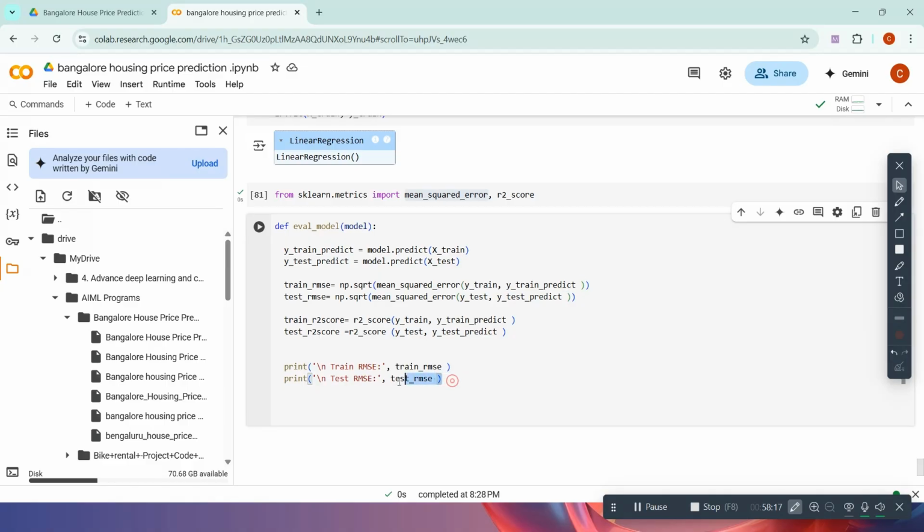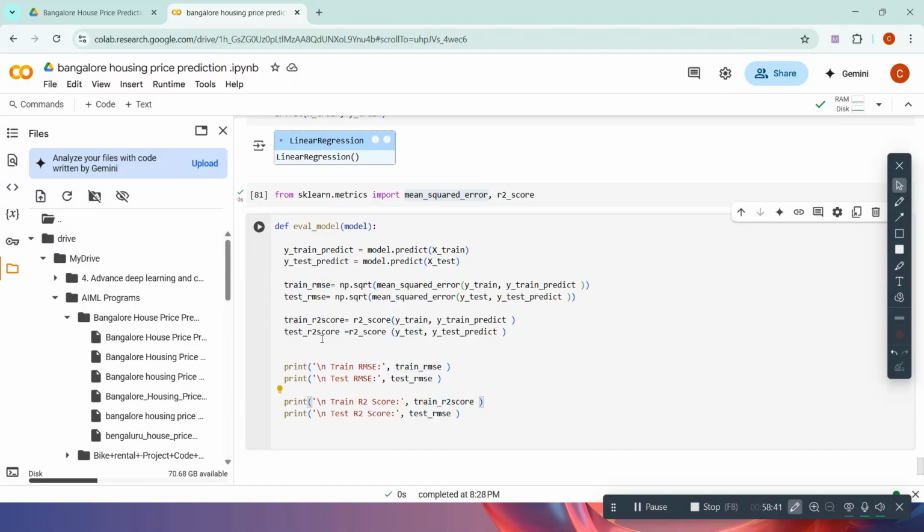Same thing we have to do for R2 score also. Train R2 score, test R2 score. How are we calculating? This is my train R2 score.